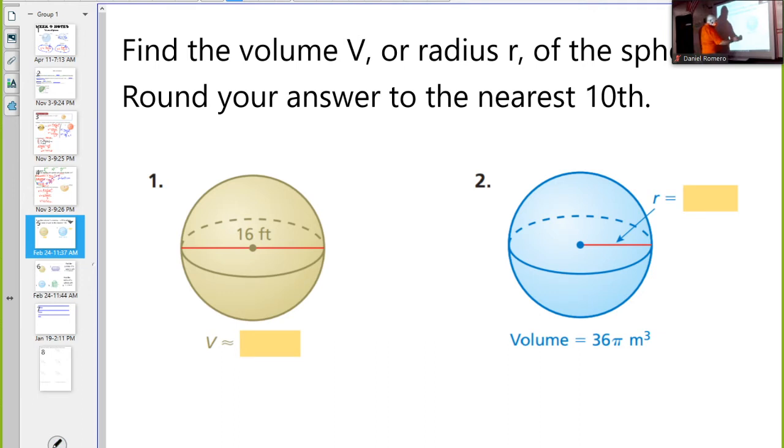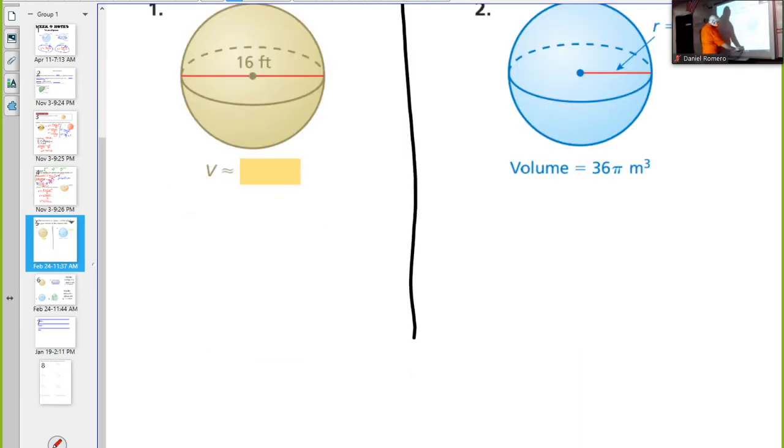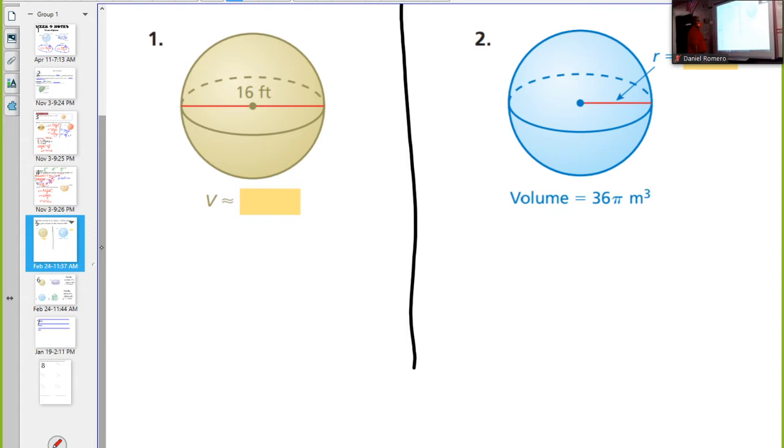Alright, so here we've got a sphere. What is the radius of that sphere? What's the radius? Hey, thank you, Chris. So we're going to put the 8 in: 4 times pi times 8 cubed. If you don't know where the button is, say something, you can turn on your camera. I'm pretty good with calculators. Even through the camera, I can probably see your calculator and tell you what's on your button.